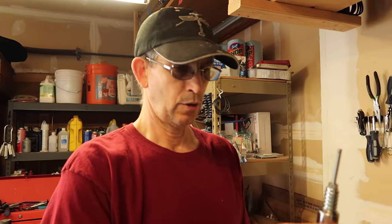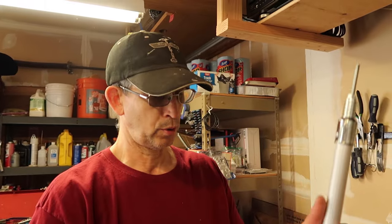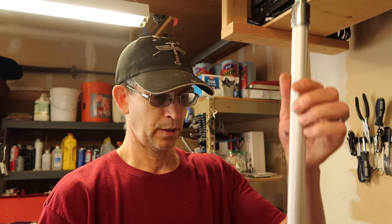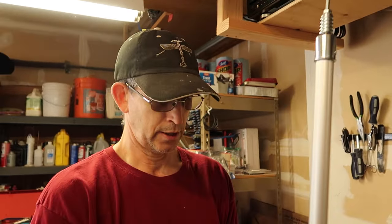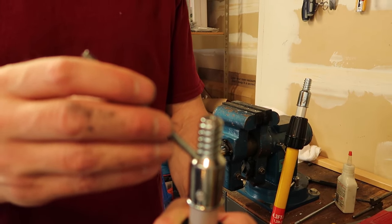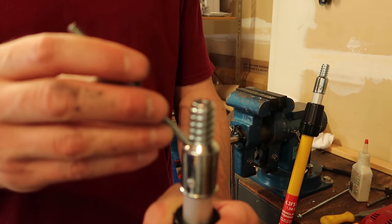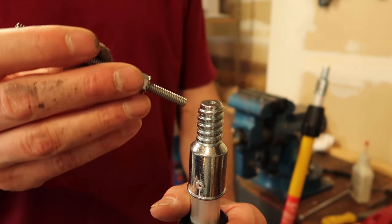This one I just did. I'm going to show you how I did them. Anyway, these are 4 to 8 foot painting poles or window washing poles, which are like the tension poles that go horizontal, right? So they're adjustable. Okay, so the threaded end of these poles is designed for paint rollers and squeegees and mop heads and broom heads, right?